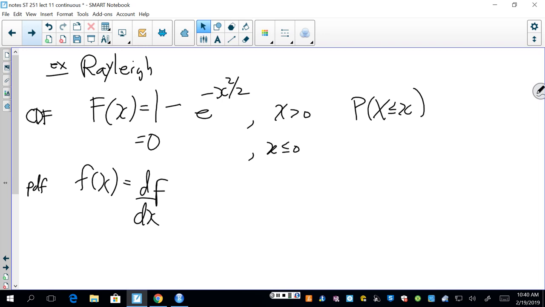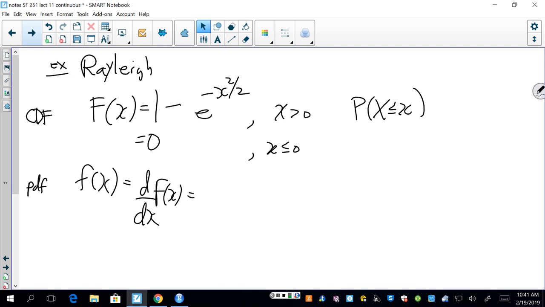Think about that. Why don't you try and work that one out? Remember all these rules for differentiating things. Is it negative x squared over 2? This is a negative x squared over 2. All of that is up in the exponent. A lot of things in probability density involve e to a power, and it can be negative.